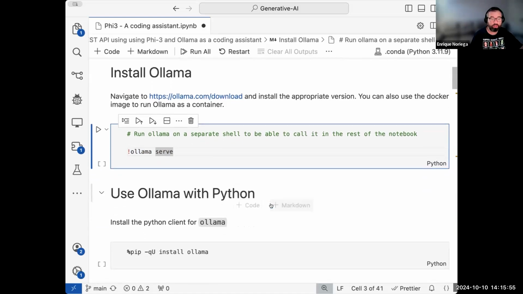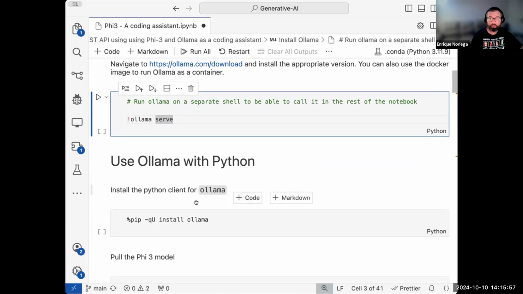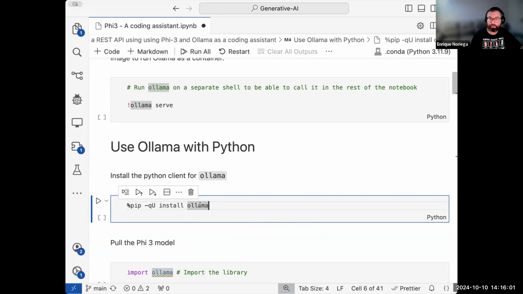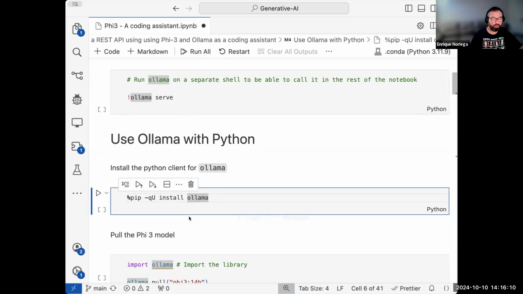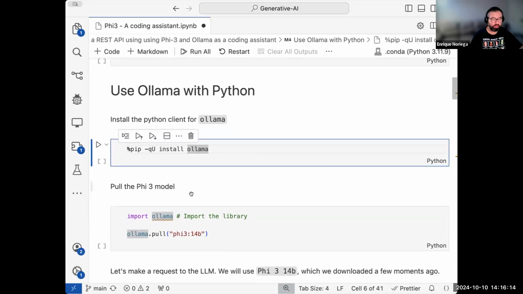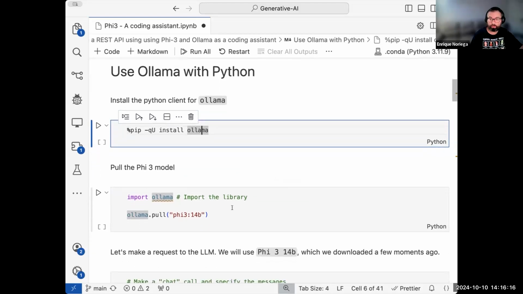But for the rest of the notebook, we're going to be using Python, and we're going to be using the Ollama library. It has its own client, so you'll have to install it. If you don't have it, it's just pip install ollama. Once we have our environment set up, the first thing we have to do is download Phi-3.